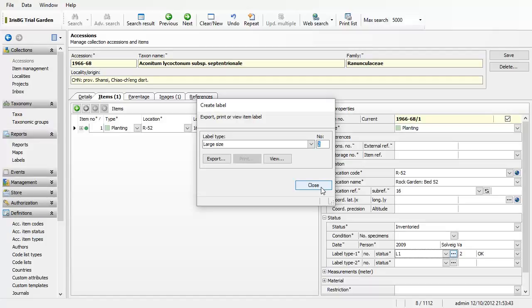So some gardens like 2 labels on each plant. They'll put one on the north side, one on the south side, something like that. I know that's how the Bartlett Arboretum in North Carolina does it. We only use one tag of each kind on each plant, on the north, so I know where to look for it, but it just depends on your policy. Yeah, you just find where the tags are, and that's north.